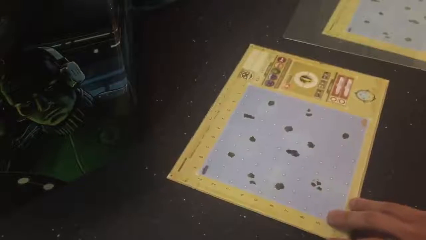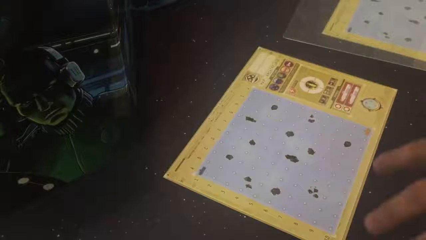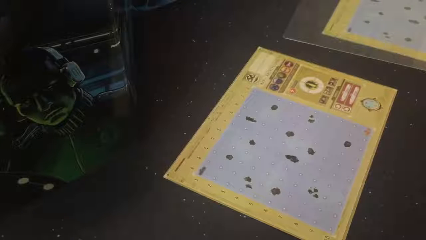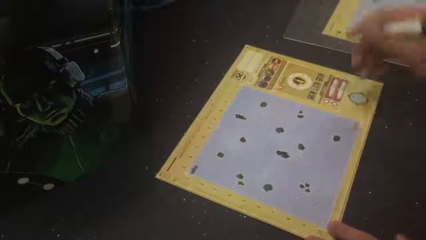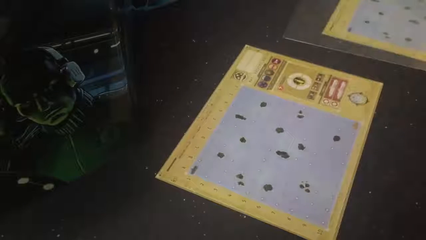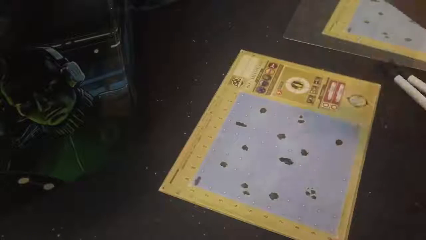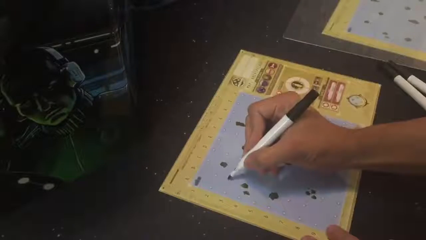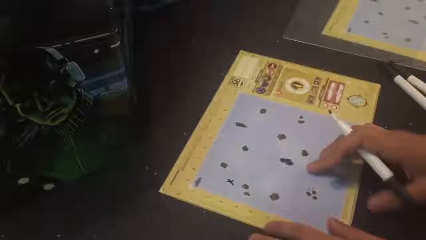So you could play this turn by turn, but I think it's better if you play it in real time. So on your side of the board, each player is going to place an X somewhere on the map. You don't announce this to your opponent, but you just make an X. And then once both players are ready, you're going to shout, dive. And then the game starts.